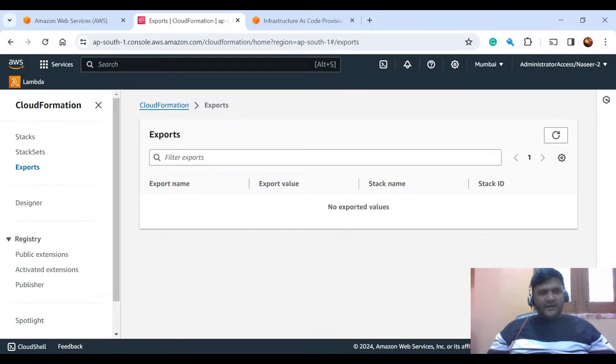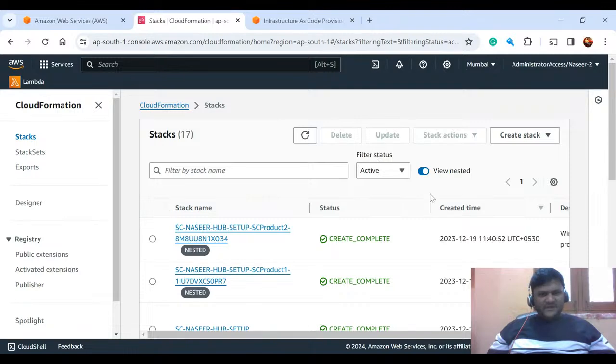So for example, if you want to create a dev1 account, this export value will contain dev1, and dev2 for another account, dev3 for another account. Likewise, we can segregate the naming conventions based on that export value. It will detect the name in that particular account and configure it automatically in the stack sets in the stack. So this is about the stack.